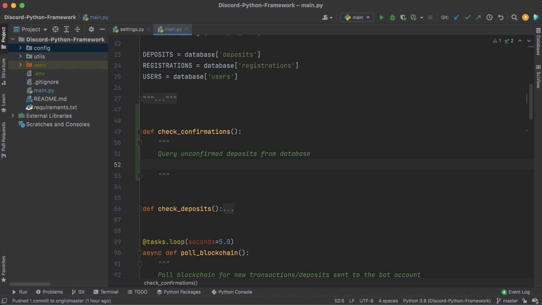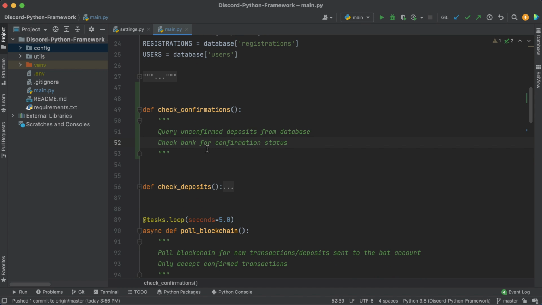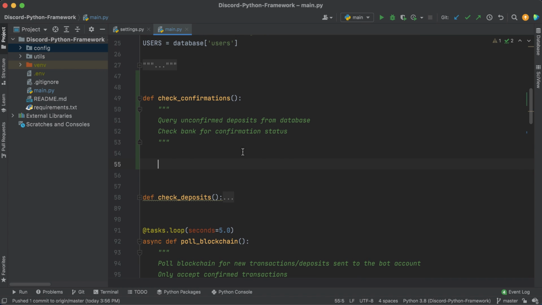And then whenever we have unconfirmed deposits, we need to check the bank for a confirmation status on those. All right. So the first step, of course, is to query unconfirmed deposits from our Mongo database.